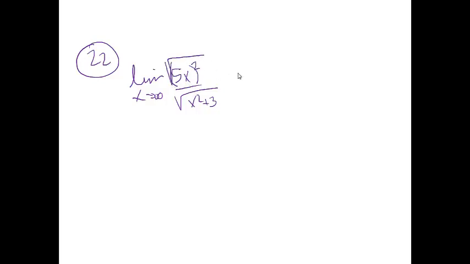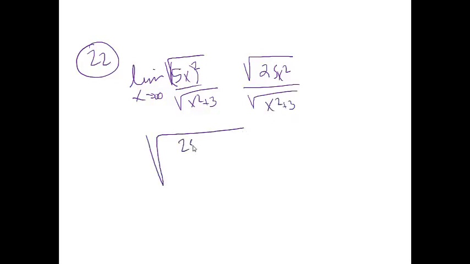All right, last one, 22. Find the limit as x approaches infinity of 5x over the square root of (x² + 3). When we're finding the limit as x approaches infinity, we're comparing the degrees, but I can't yet because one has a square root and the other one doesn't. So if you remember, my trick is to square it so I can square root it. So we now have the square root of 25x², because I have to square both parts, divided by the square root of (x² + 3). I now can write it underneath one big square root.